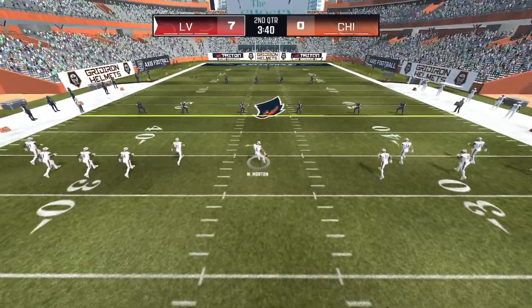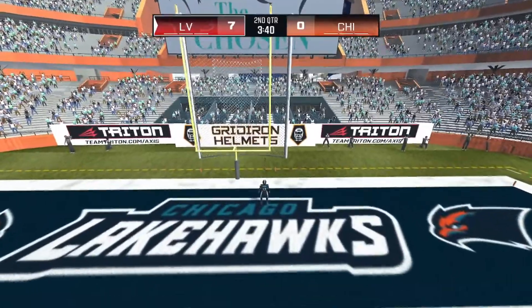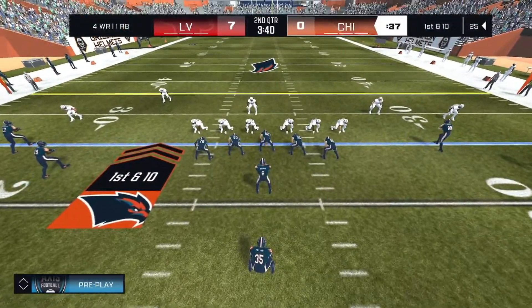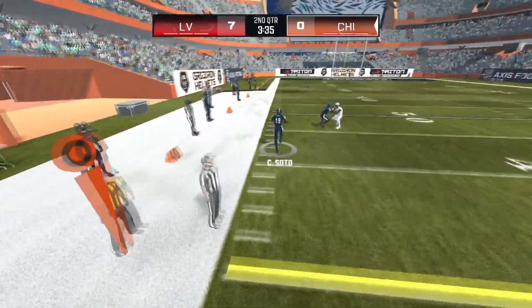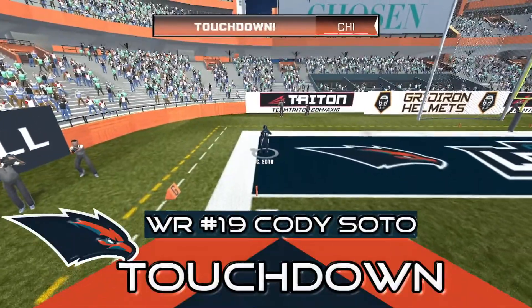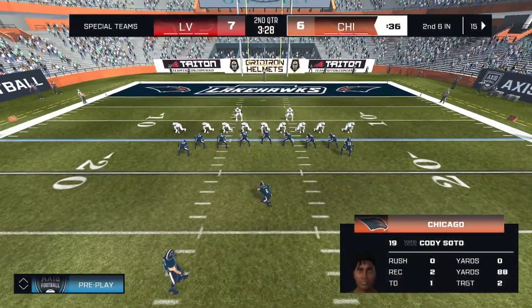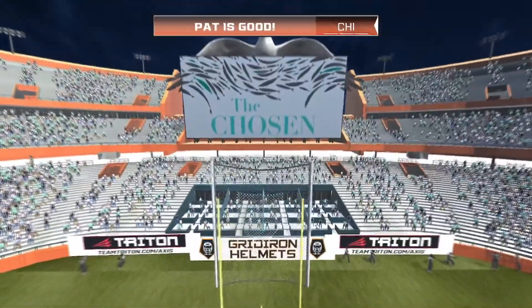And it's good. Las Vegas with the first score of the game, seven to nothing. Instant momentum, Dave, in the form of a touchdown. Let's see what the offense can do with this drive — I'm sure they'd love to go down and put an end to this lead they're facing. He crosses the goal line. Touchdown! The secondaries down there comparing notes — apparently they didn't do that in the film room this week. And it's good.